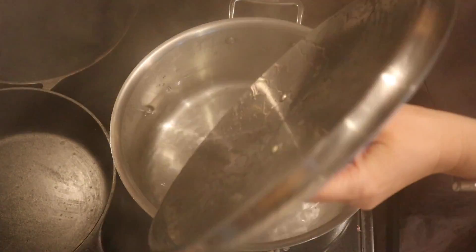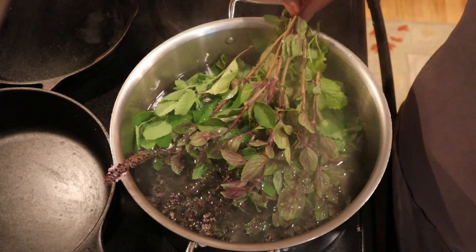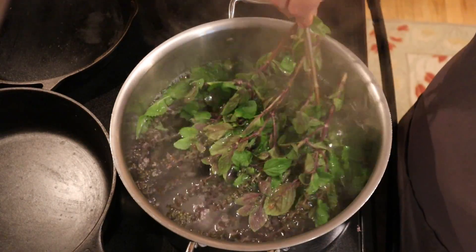With the dried tea I had the ratio — half an ounce, half gallon, half cup of some sort of sweetener — but for fresh herbs I wing it, and I implore you to do the same, especially if winging it is not your forte. Trust me, it'll still be delicious. I just have a handful here, and I'm going to throw it in the water, move the water off the burner, and let it steep for about 20 to 30 minutes. I can already smell the lemon balm when it hit the water.